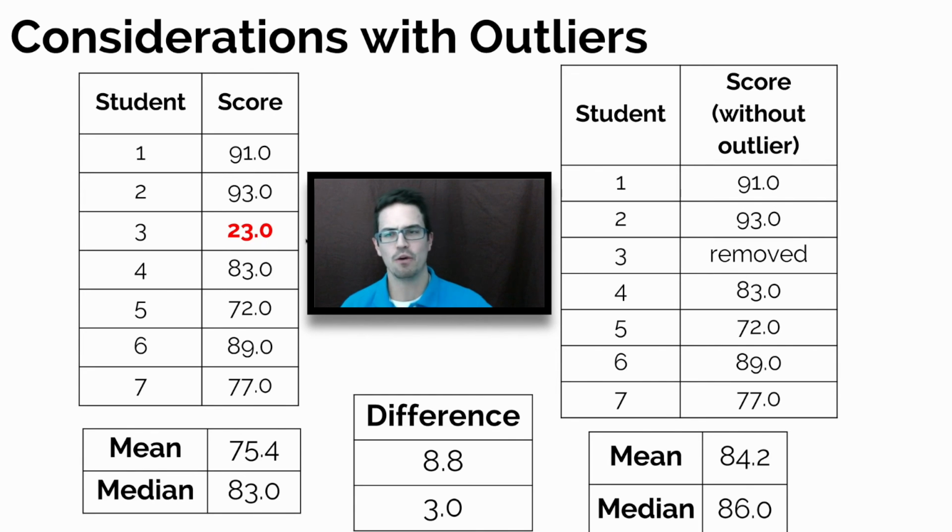So you might be thinking, well, can we just remove outliers every single time? Well, the thing about outliers is you can remove them, but you can only remove them if there is a good reason to. This student 3 might have just had a really bad day when they were taking this test, and because of that they scored a 23, or maybe they missed a certain page on the test, or maybe the test wasn't copied correctly enough, or maybe they bubbled the answer sheet in wrong somehow. Either way, the teacher does definitely need to look into this outlier right here because it changes the mean by so much.